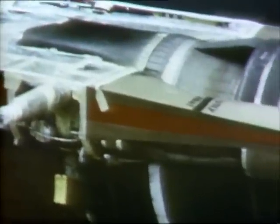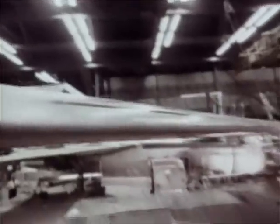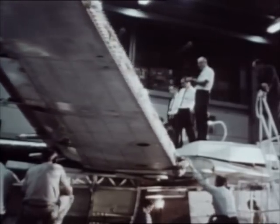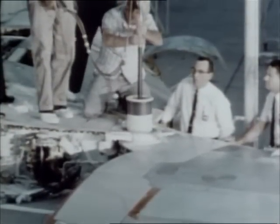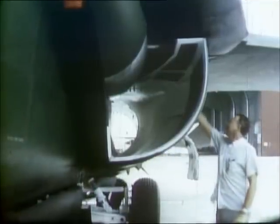Both the Air Force and General Dynamics realized that despite the development problems, the F-111 was a winner, so they began improving the design. Despite the F-111's long evolution, very few external changes are noticeable. One minor one — the deletion of the moving air intake cowl and its replacement by the demand-activated inlet door — distinguishes the early A version from other models.